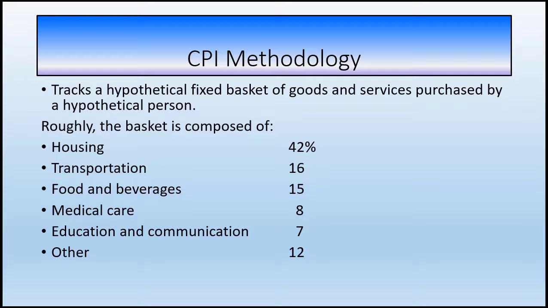Now here's another way of looking at it in a very simple manner. Suppose you have a shopping list of 10 items and it's very explicit. It's exactly the size, the type of food that you want, or the type of good that you want. So you go to the supermarket. Suppose you can buy transportation, housing, food and beverage, medical care, and everything in a supermarket. So on January 1st, you buy all 10 items on that list exactly, and you check out at the cash register and they tell you that it's $100.